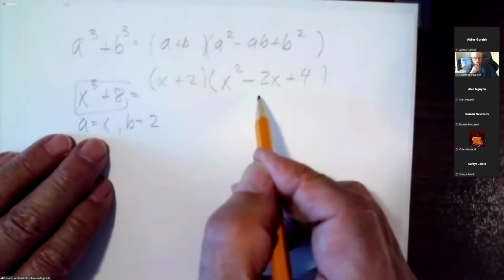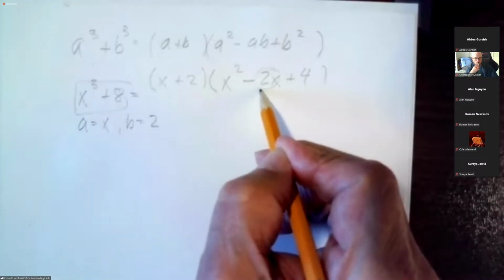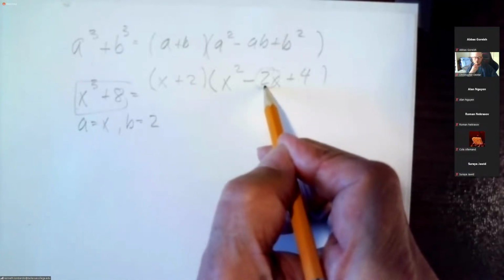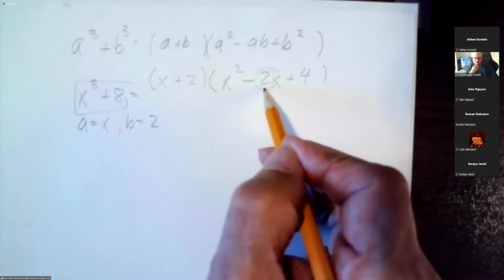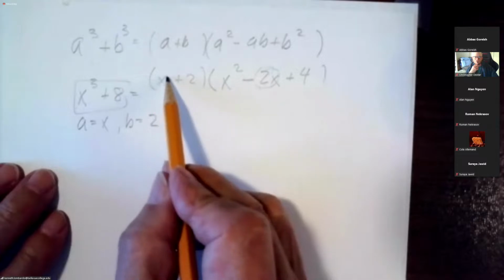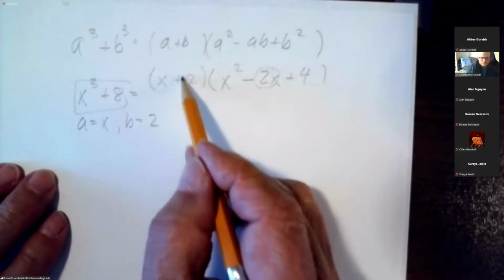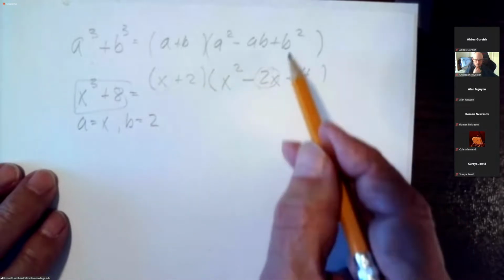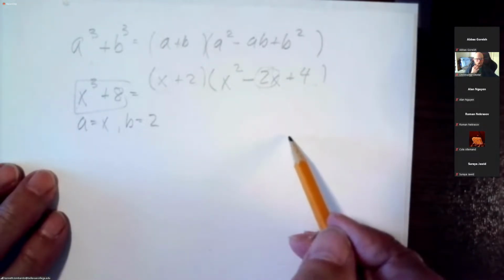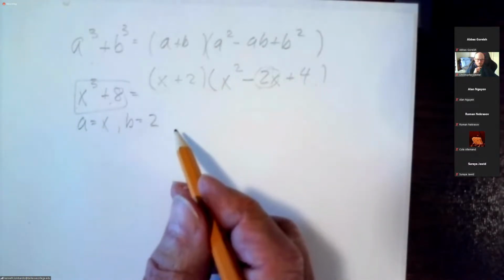Everybody agree on that? I don't want to lead you down the garden path here, but I just want to make sure that we all agree on what that's supposed to be. Is that supposed to be 2x? Actually, yeah, it's 2x. Never mind. Okay, good. And we could verify by simply distributing the x through this and then adding to that when we distribute the 2 through this, add those like terms together, and we should get x cubed plus 8. And you can verify that on your own if you'd like to do that.